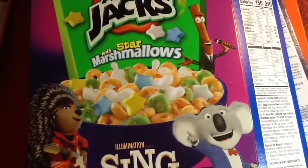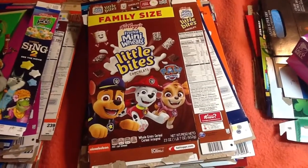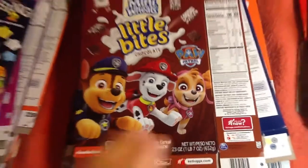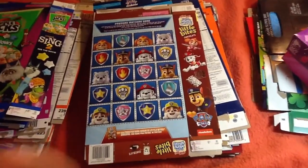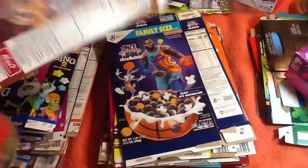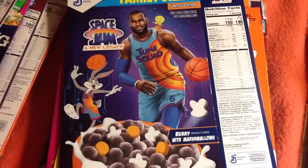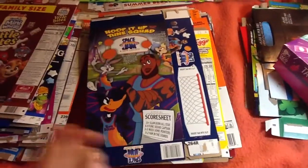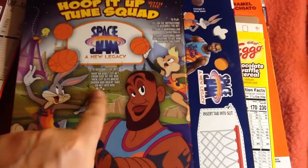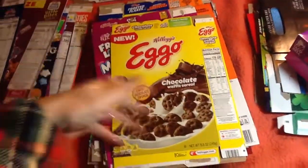With Star Marshmallows. I haven't even tried this yet. Kellogg's Frosted Mini Wheats Little Bites Chocolate featuring Paw Patrol. Marshall is my favorite, for reasons I will not disclose. Space Jam 2 cereal. This one has a craft — you can make some sort of basketball goal with the box. Not quite sure how that works. Often times I just buy these boxes and just glance over them; I don't really pay that much attention.